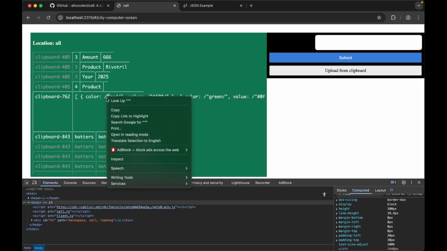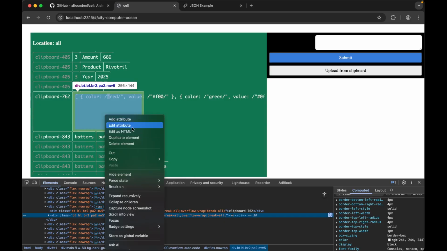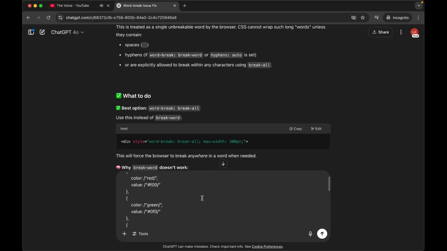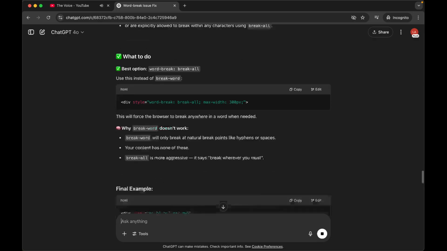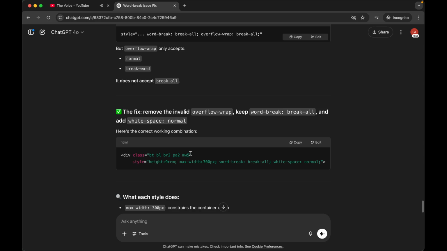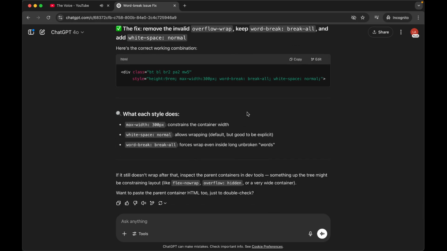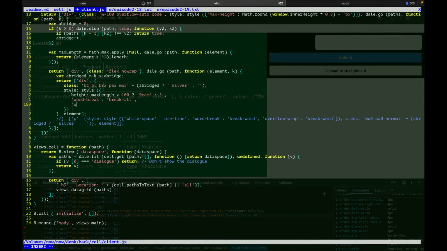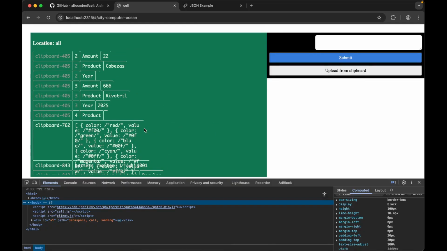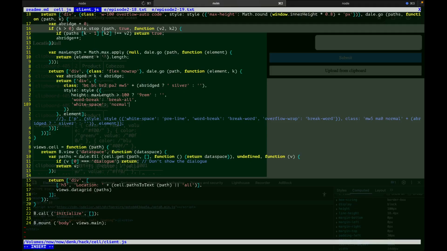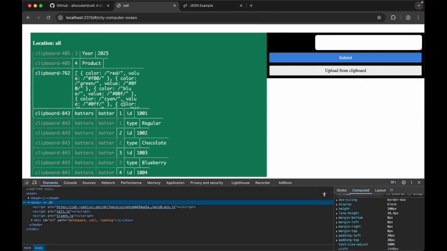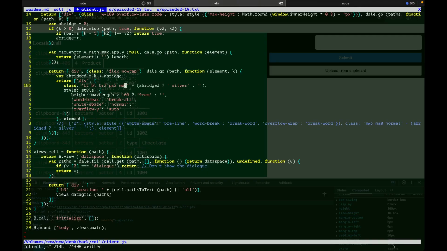White space, normal. Oh, okay, now we have it, and now what we need to do is to make it, oh, okay. It's made a bit wider, right?